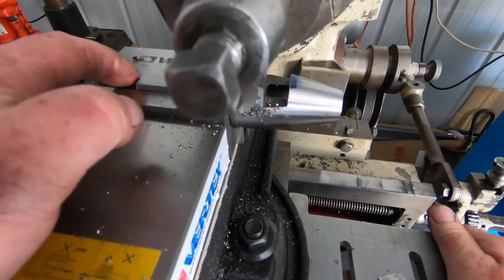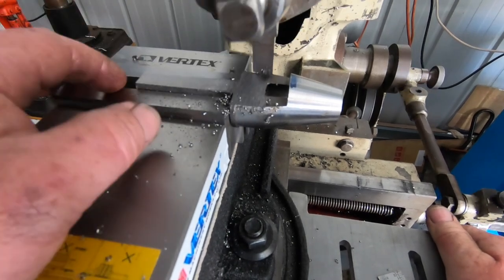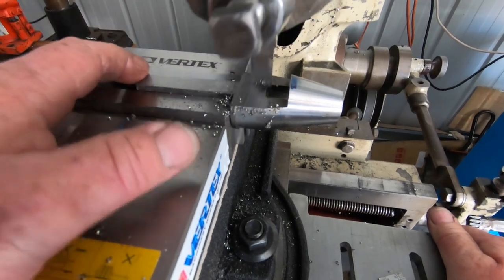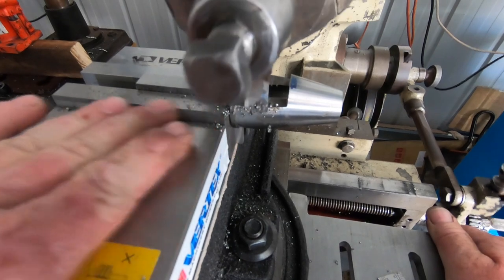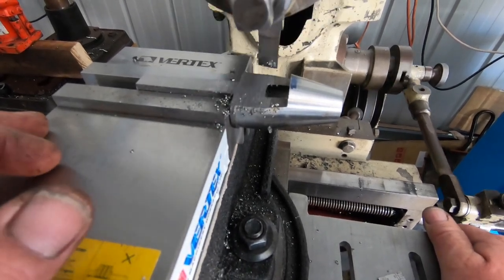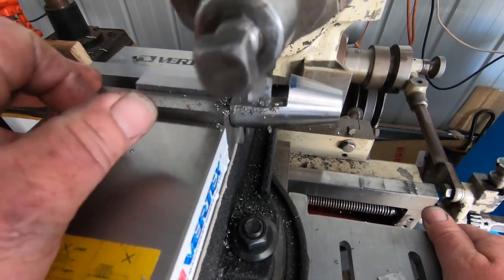When I measure down to the parallel sitting on, I'm an inch and a half to start with. I want a half inch square when I'm finished, so it's going to be an inch left, and it's spot on an inch, so all my calculations must have been right. So this is just an 8th thou cut, that's all that was left to take off.